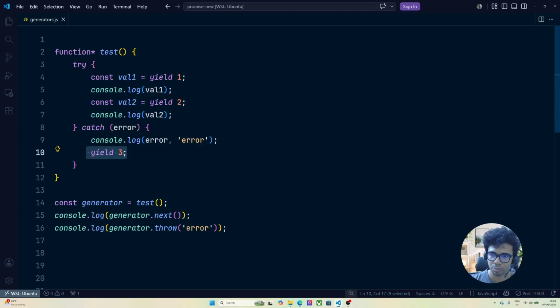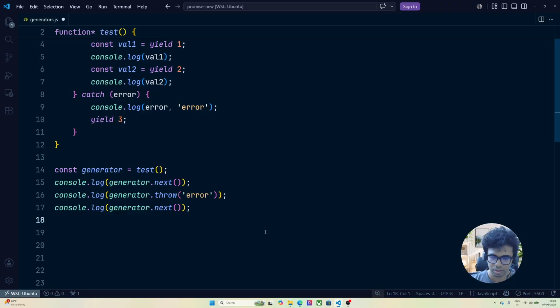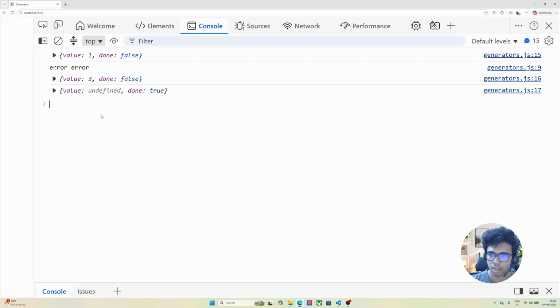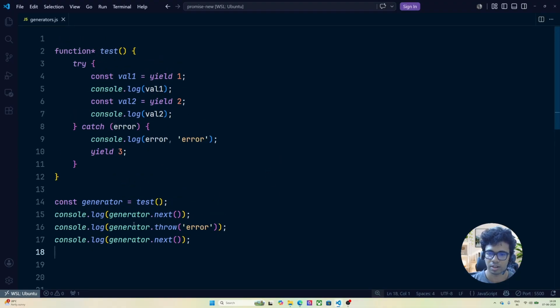Now the yield expression is not evaluated yet. It only happens on the next call. So I'm adding this. Now it is evaluated and we get value undefined and done true. So this is the working of generator.throw function.